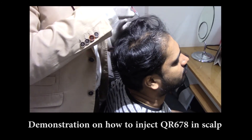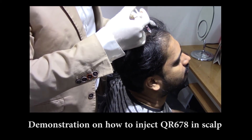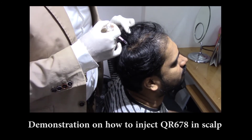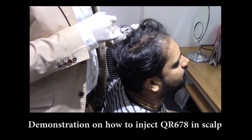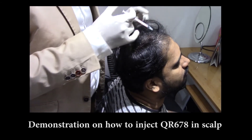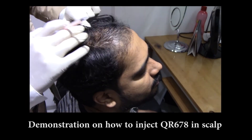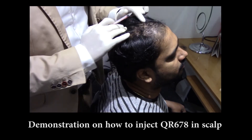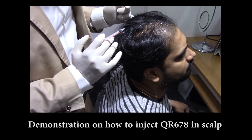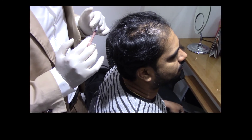We move the scalp hair and inject all over the scalp. In this particular case, anesthesia cannot be given because the patient's hair will get matted and you won't be able to inject properly — plus the scalp won't be visible. You can see there is absolutely no bleeding and the scalp is completely clean. Five minutes later the patient can put his hand in his scalp, wash his hair, comb it — there is no restriction whatsoever. You can see he was fairly comfortable during the procedure.